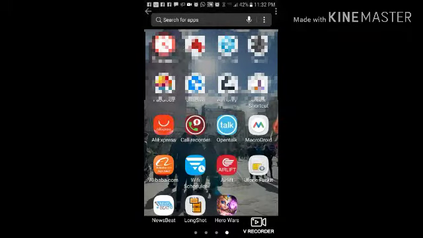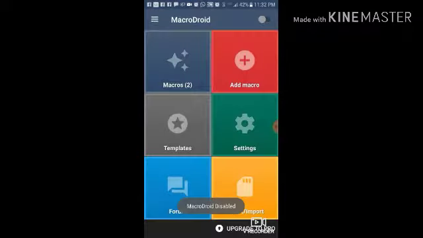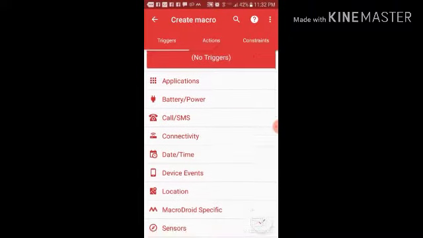For this you have to use, as I already mentioned, a third-party application called MacroDroid. You can download it from Google Play Store, and on the top here is the button to turn it on and off. So I'm enabling it and clicking on add macros. In add macros, there are three tabs on top.